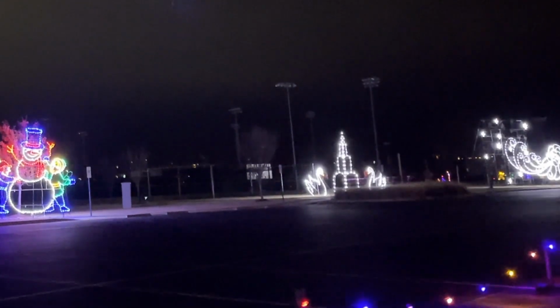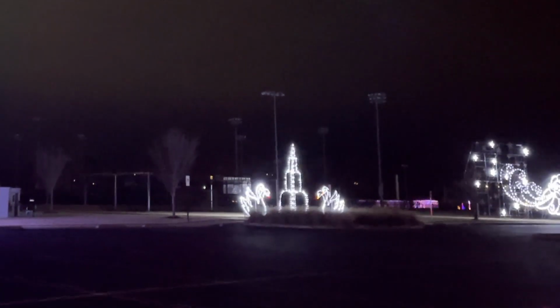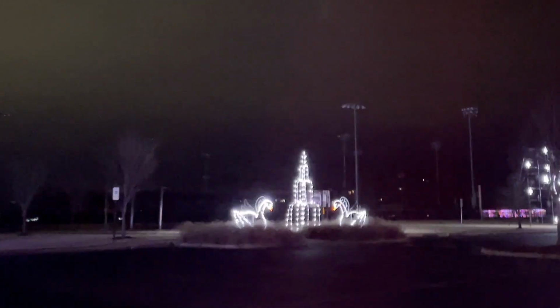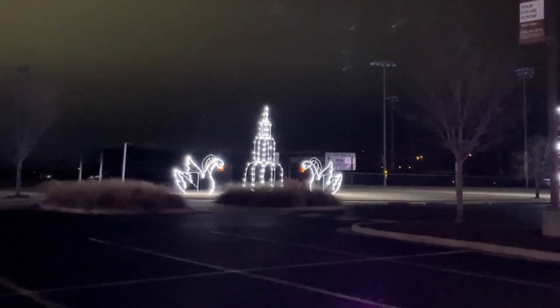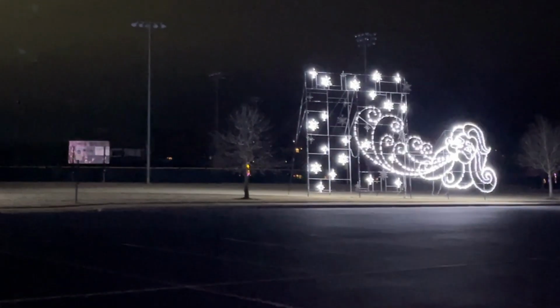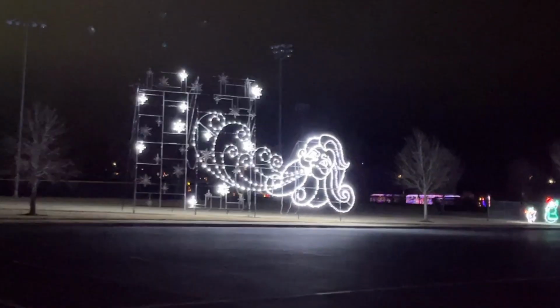I was looking right here. We got this snowman over here that's, the kids are waving by. Right. Yeah. Like good old Frosty the Snowman. And there's a penguin. He's really cool. And then it looks like we have some penguins over here playing on the igloo. I like how they use the lights to kind of suggest motion. And we got some more penguins over here ice fishing.